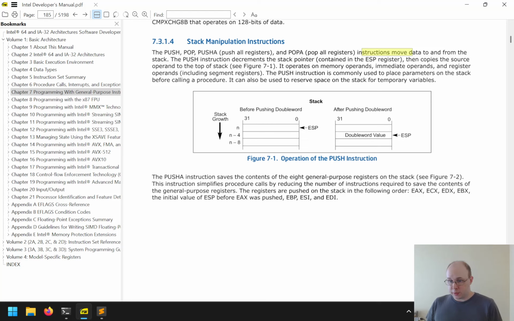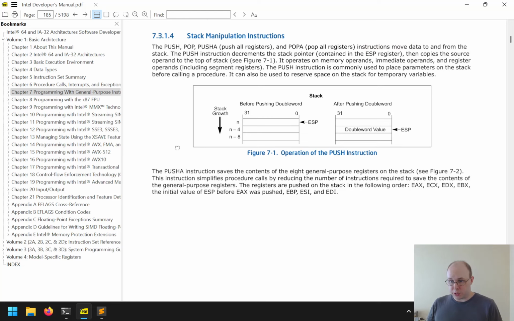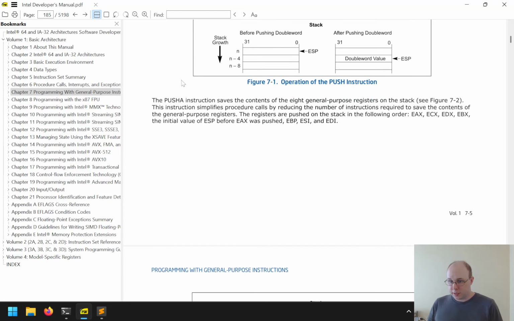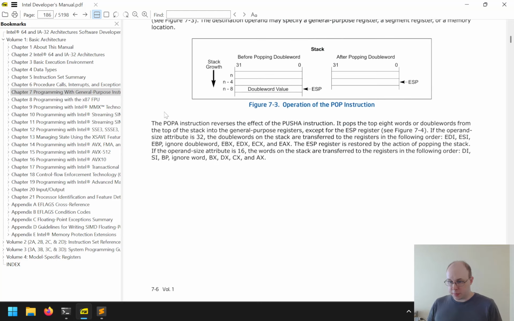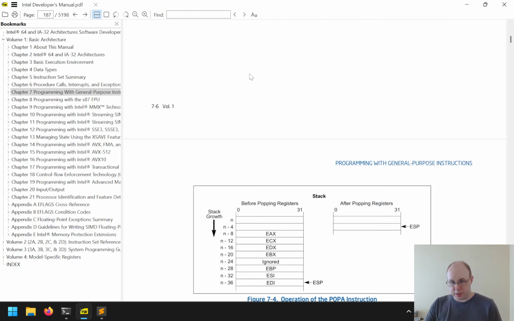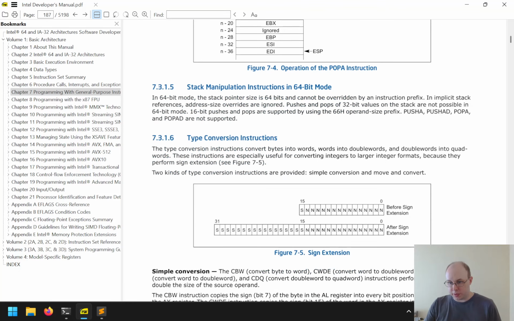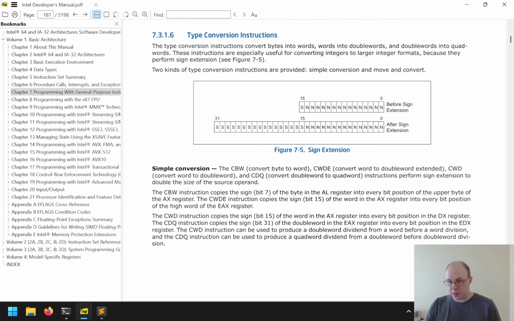Instructions move data to and from the stack. The push instruction decrements. Okay, I think maybe I don't need to go through this whole chapter then. We'll just skip through and see if there's anything else useful that comes up.